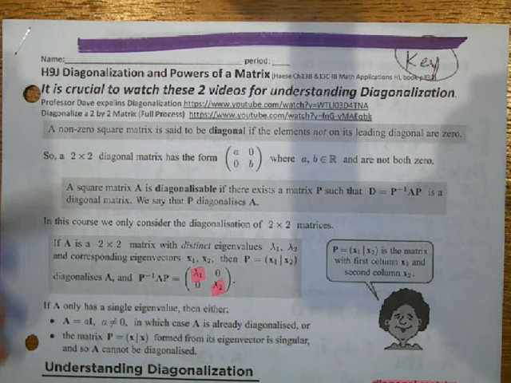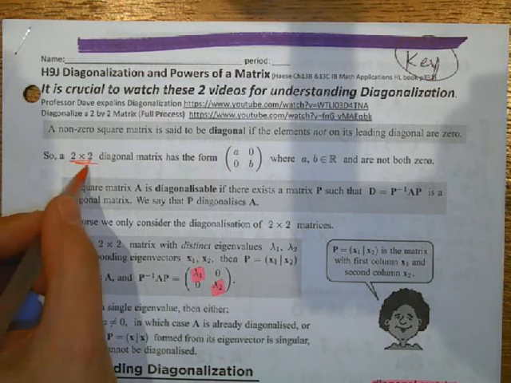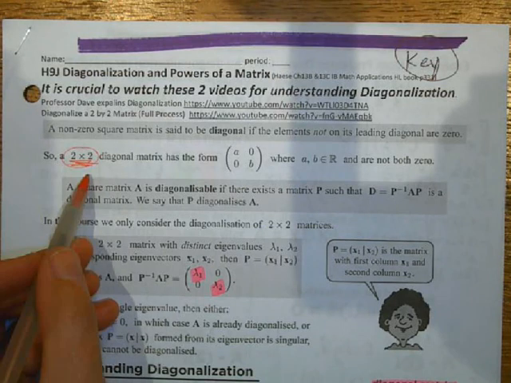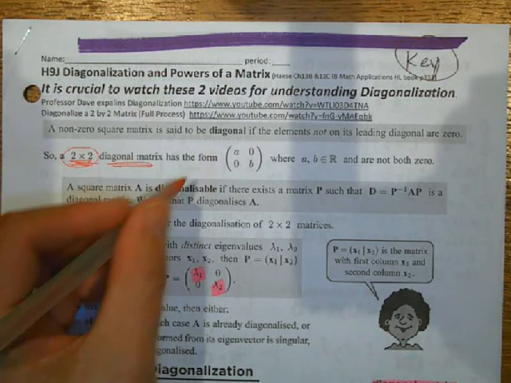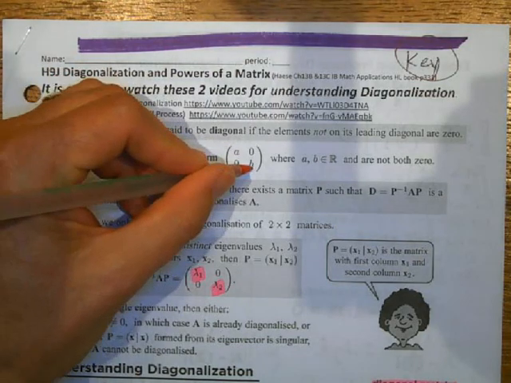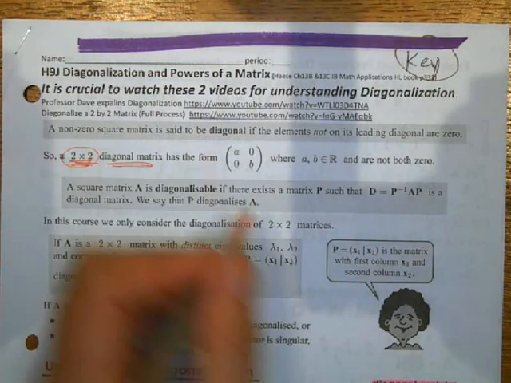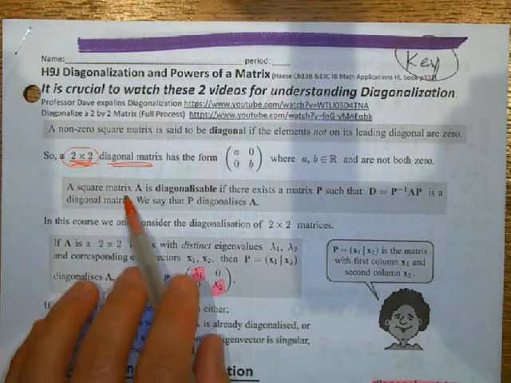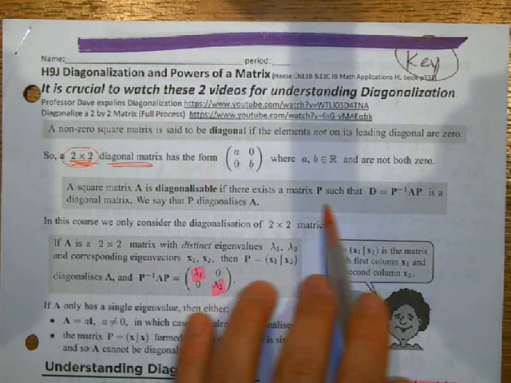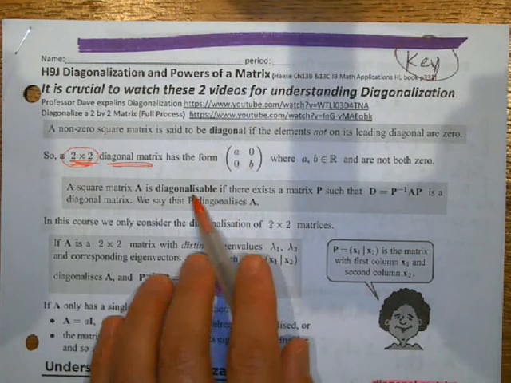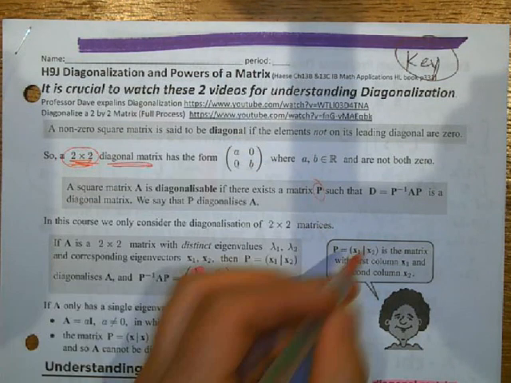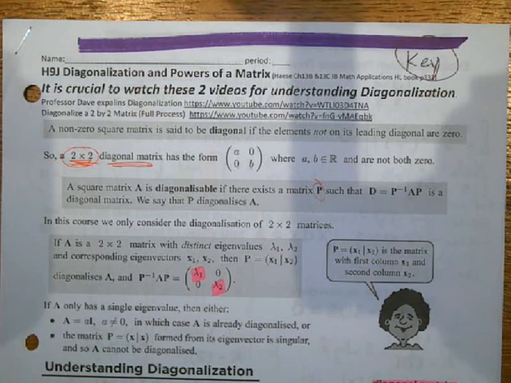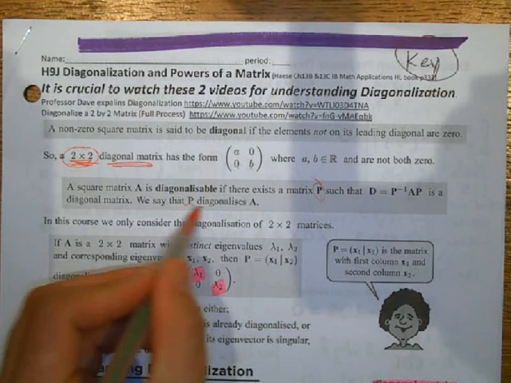So this briefly describes what we're doing. We're only working with a 2 by 2 matrix in this course. And when you've got a 2 by 2 matrix, if you're going to write a diagonal matrix, basically have a number here and a number here diagonally, and then these would be 0. Okay, and so in your square matrix, if you've got a matrix that is diagonalizable for matrix P, then we can say that P diagonalizes A.